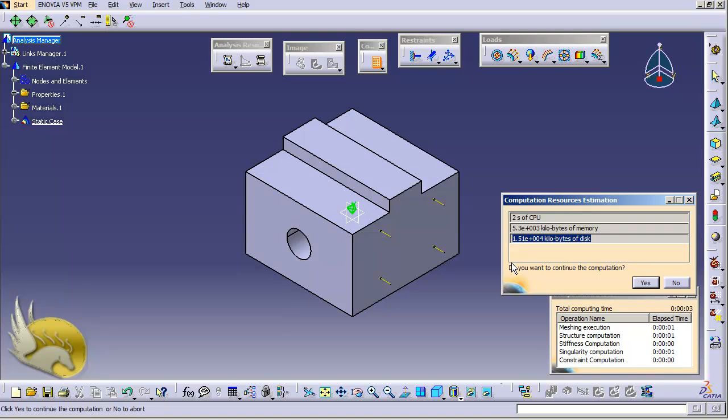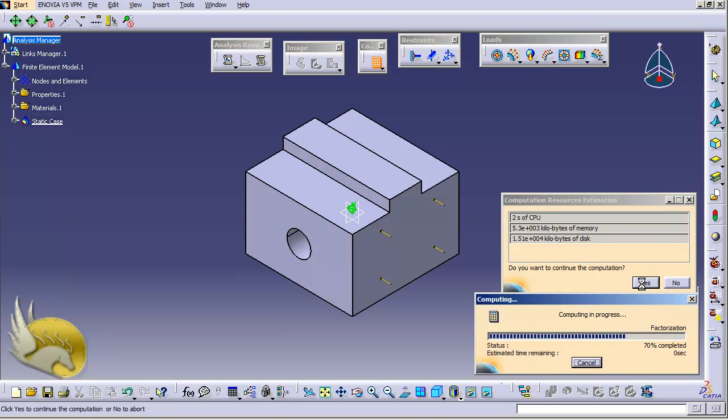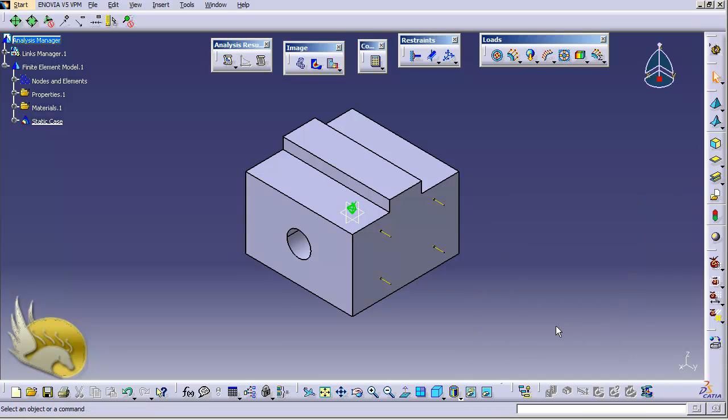And if your computer is strong enough, this will not take too much. You can see that my computer will take only 2 seconds, and this is because this is very simple case. Okay, click on OK, and after a while the computation will be finished.